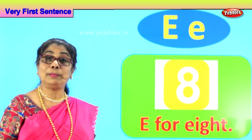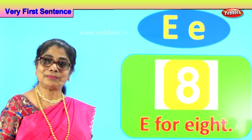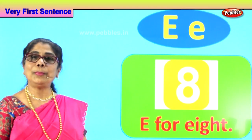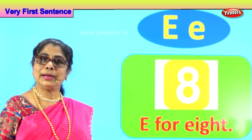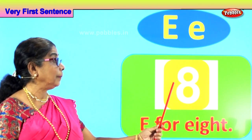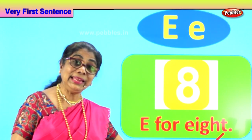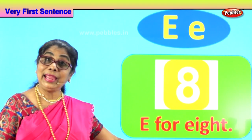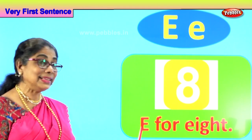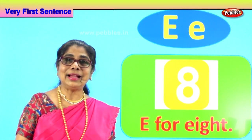You learn to count. Mummy gives you eight chocolates and she says, give 4 to your brother. Or in your house, you have 8 pussycats and you're planning to give away 4 to your neighbor. Learning to write number 8 is quite tricky because you start and you must end it on one side. E for 8. E for 8. Letter big and small E. What's the sound? A. Read this. E for 8. Good.